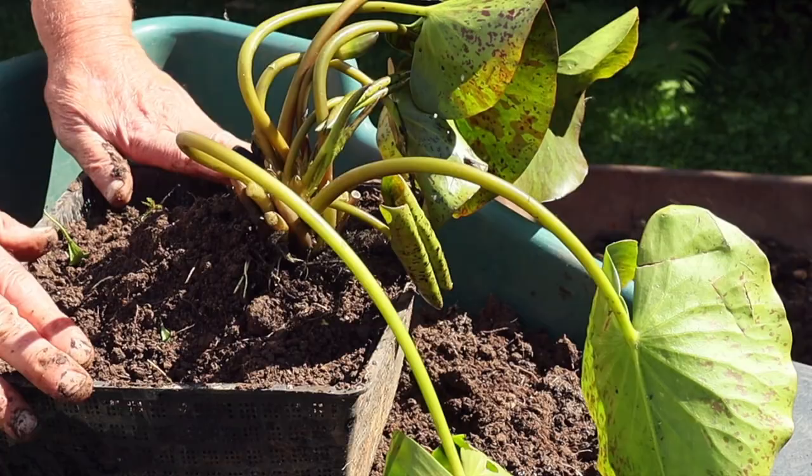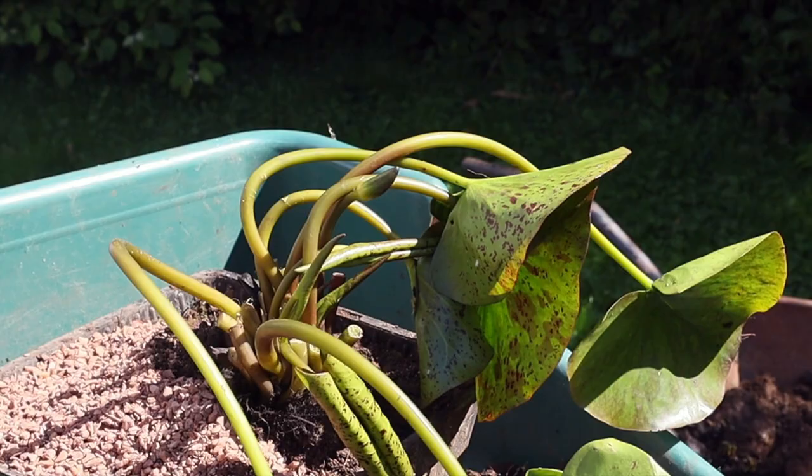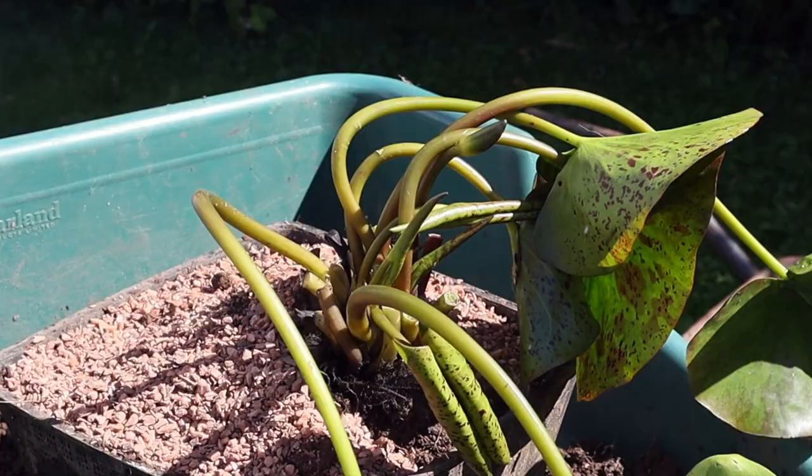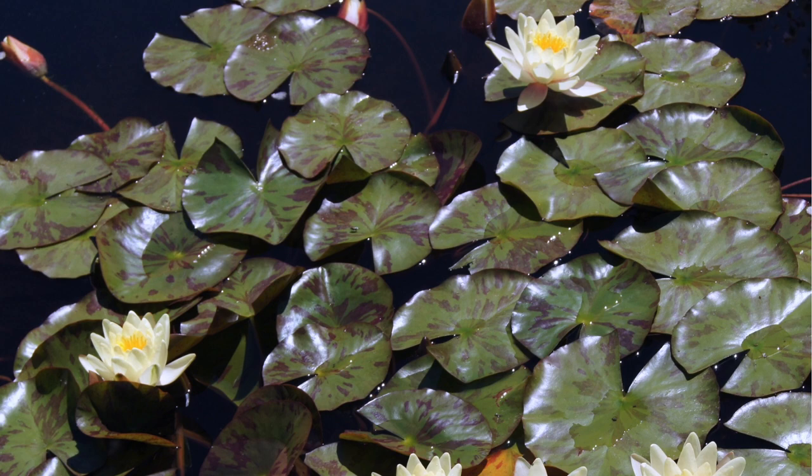It makes it look a bit more presentable, but also stops, I never keep fish because I like wildlife, but if you did have fish and you put this gravel around, it stops them actually going in there and digging out all the soil and keeps the water a bit clearer. So in this case, that one's ready to go. You might want to label it. It's my favourite one, Chromatella, and that's ready to go in.